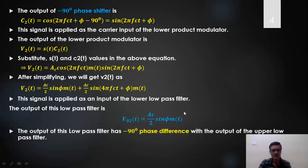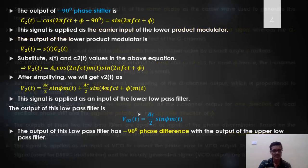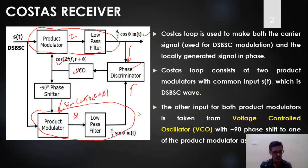Okay, so the difference between the I channel and Q channel is that they have a 90-degree phase difference here. That's it. That's why they are called I channel and quadrature channel. Now I'll go back to the block diagram. How exactly is the phase variation compensated? Now just consider the ideal case.